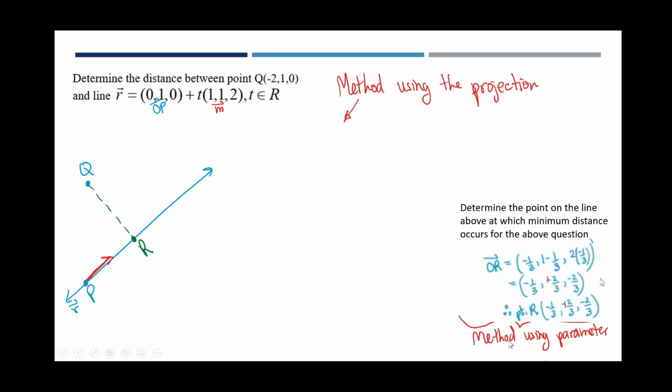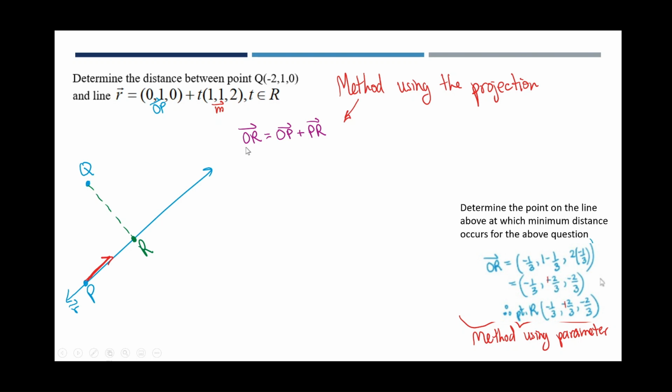Now, this is not the only way to find the point R. That's my favorite way, but there is another way, and the reason why I show you one more method is because when you have questions that are more rich type questions, kind of like thinking, inquiry, and problem solving, you do want to have as many tools in your belt as possible to find a solution. So I'm going to show you how to find this point R, so pretend we never found it, using a projection instead.